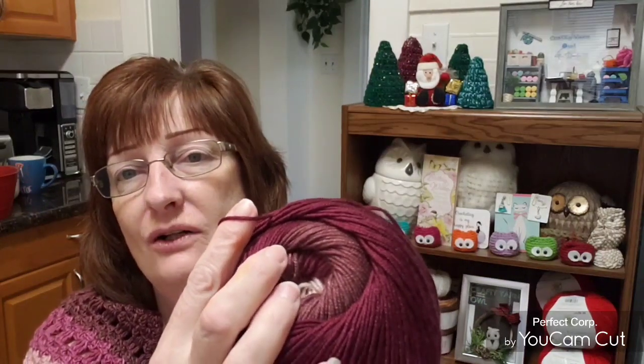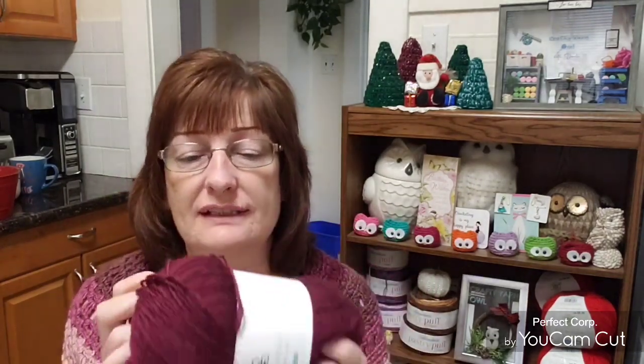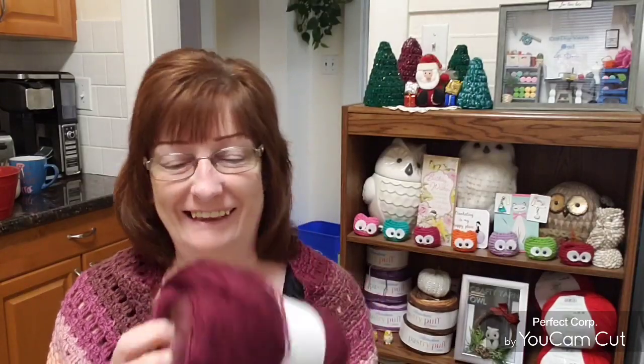Let's see, 100% acrylic. There's 200 grams in here, 547 yards. It's a lightweight 3, and it is so wonderful to work with. I love it. It's so soft, it's squishy. Yeah, I love this. And this colorway says color 7. Designed in Denmark, made with love in Turkey.